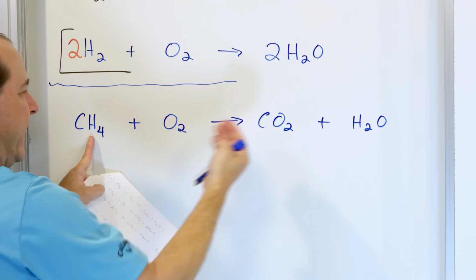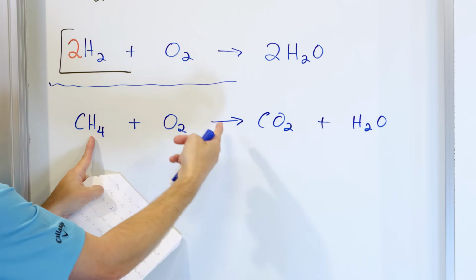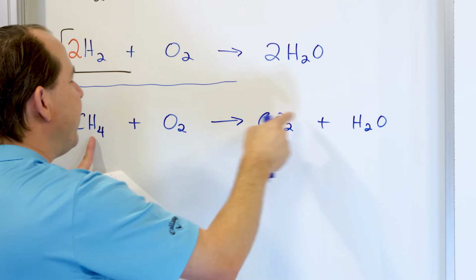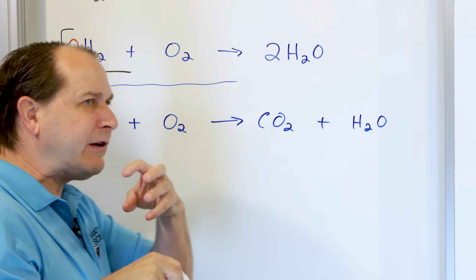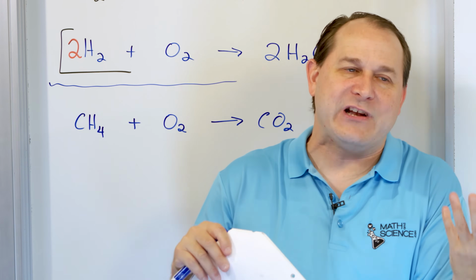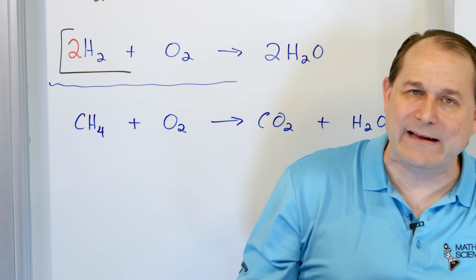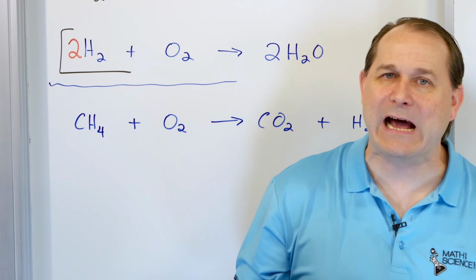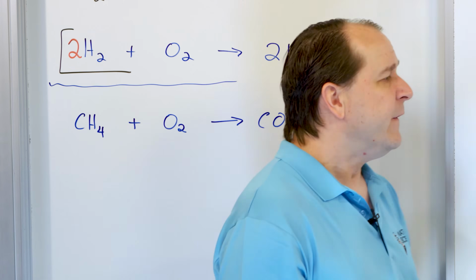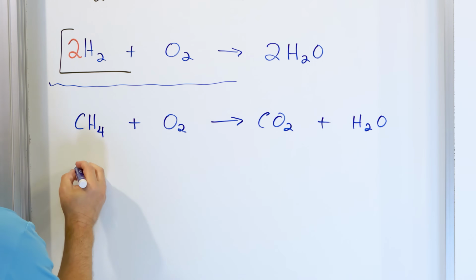This cannot happen the way it's written, because if it combined this way and you only had 2 hydrogens used over here, where would the other 2 of them go? They're not just going to float away. When a reaction happens, everything is going to be rearranged and accounted for on the right-hand side of the arrow. If you can't account for it, it's not going to happen like that. So what we need to do is rewrite the reaction.